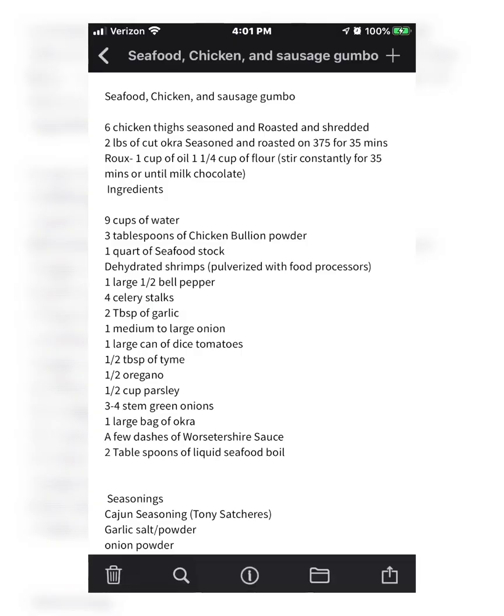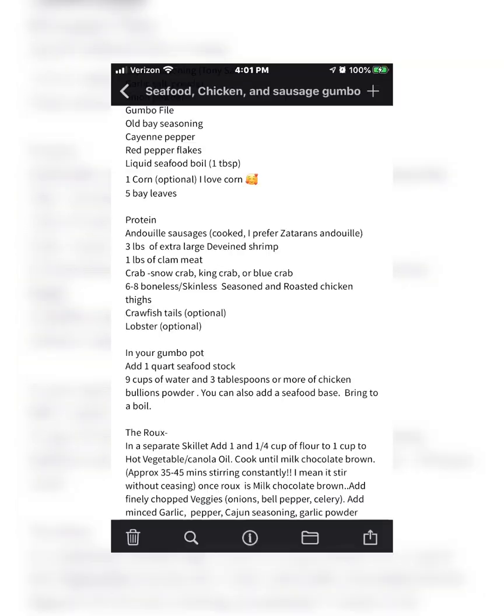Bon appetit. Here are the official measurements for the gumbo. So I didn't want to leave that out. If you can, screenshot it.